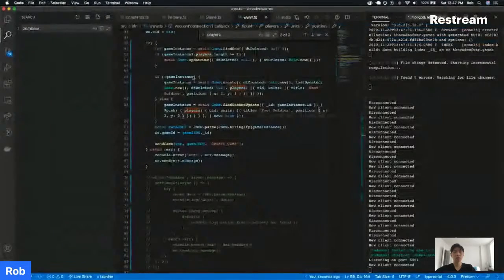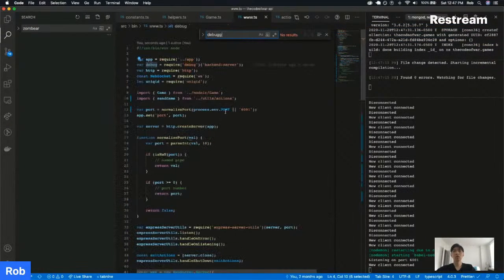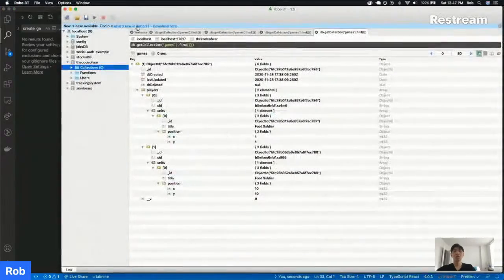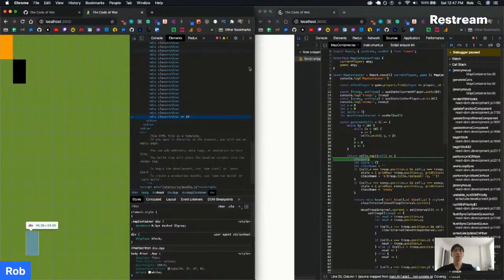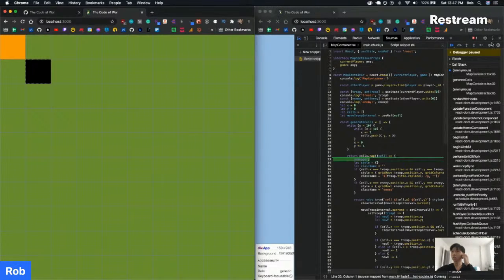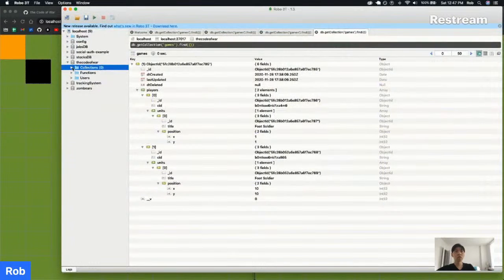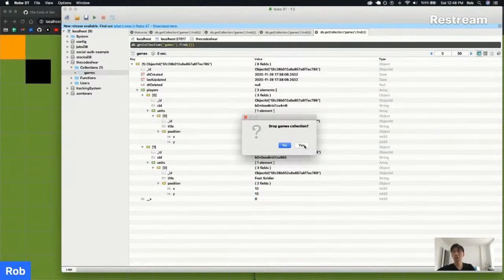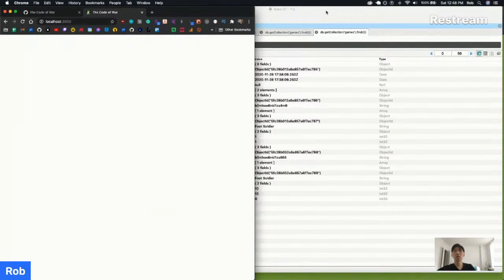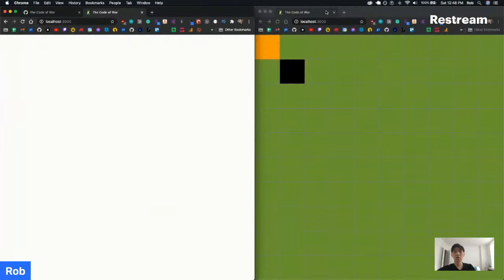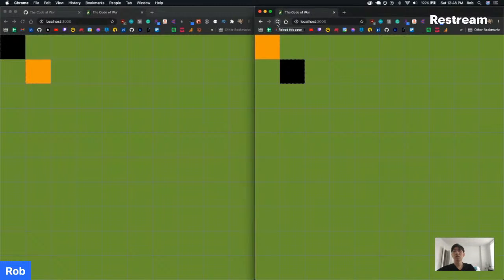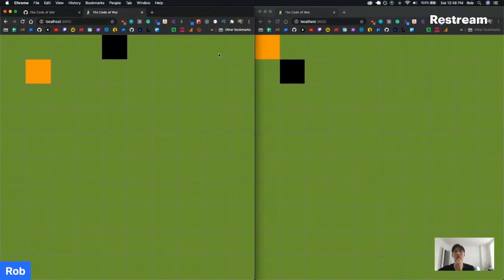Get rid of that debugger. Okay. Oh, yeah, 1010 was not an option, so 2.2 works. Okay, gotcha. I think it should be opposite colors though. Yes, do it again, just to be sure. Yeah, okay, so that's correct. So I can move here. Oh, this should also move there.